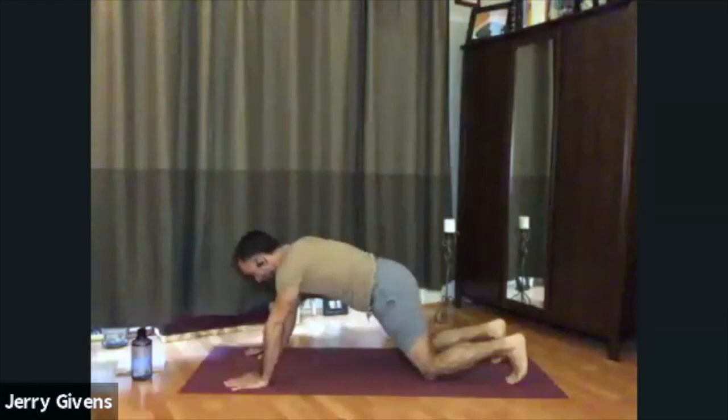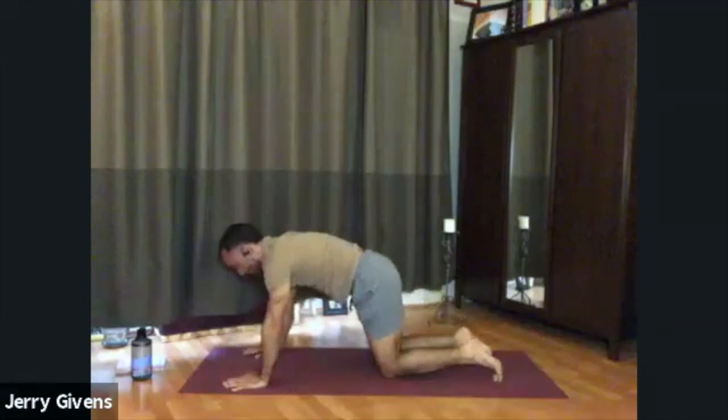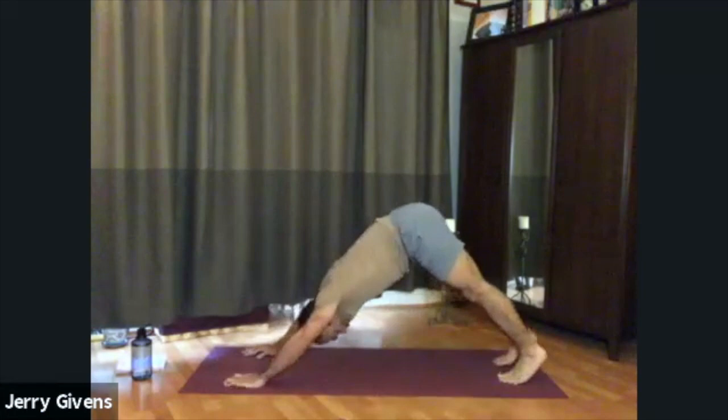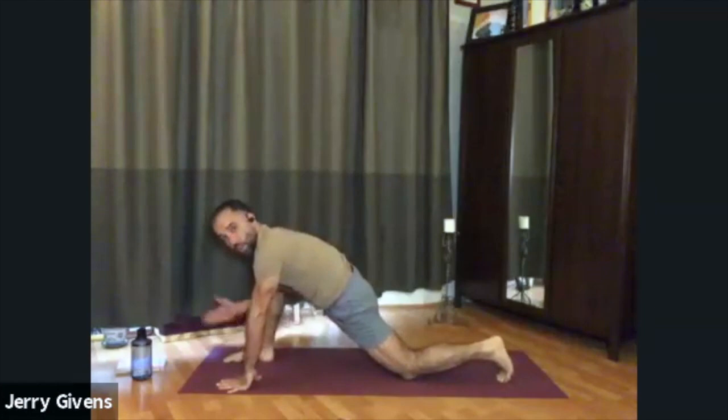Good. Now I'm going to give you an option. You can do what we just did with the lunge, where you drop down onto hands and knees, and then step a foot forward. That's an option. Some of you I know can lift the leg into the air and swing step the foot forward. Whichever variation you'd like to do, do that variation, bringing your right foot between the hands. Either swing it forward from down dog, or come down onto hands and knees and step it forward.